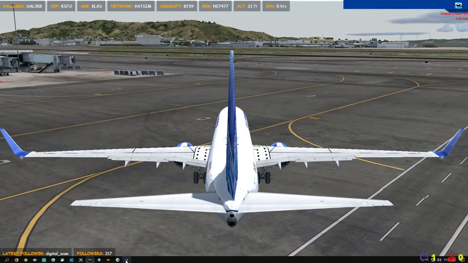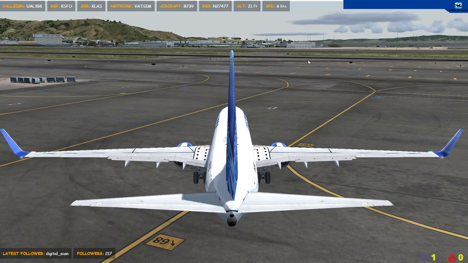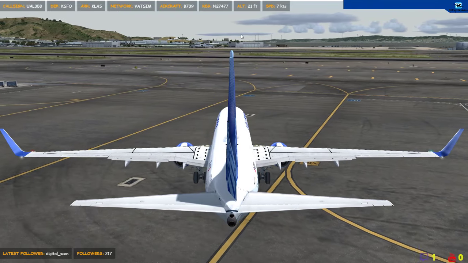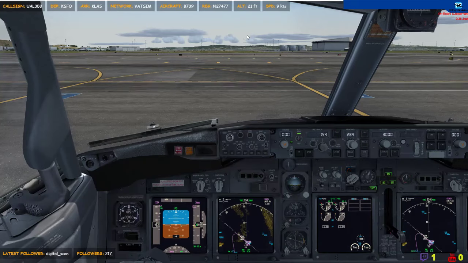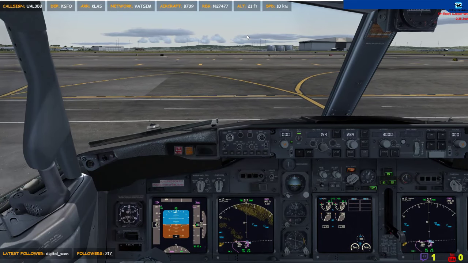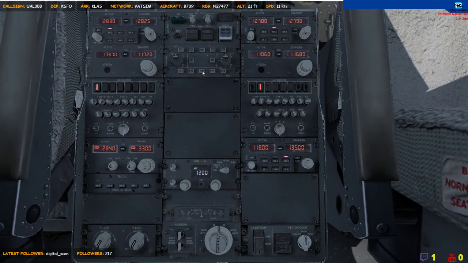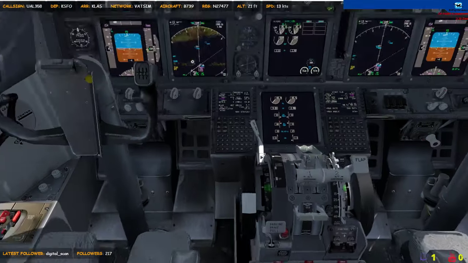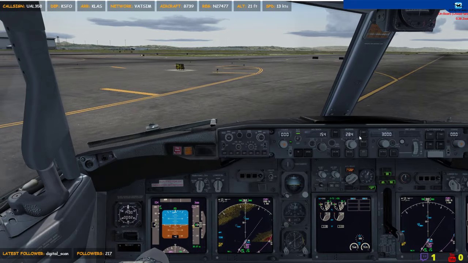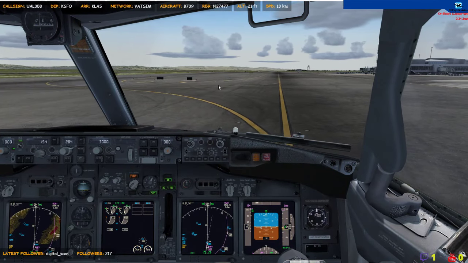So just a quick look here at the taxi while we're making our taxi. We're gonna go Alpha, Foxtrot, cross One Left, One Right, and continue on Foxtrot, hold short 2-8 left. And we'll go ahead and set up the weather radar. So we can put it on the co-pilot side. We'll hit weather radar now.